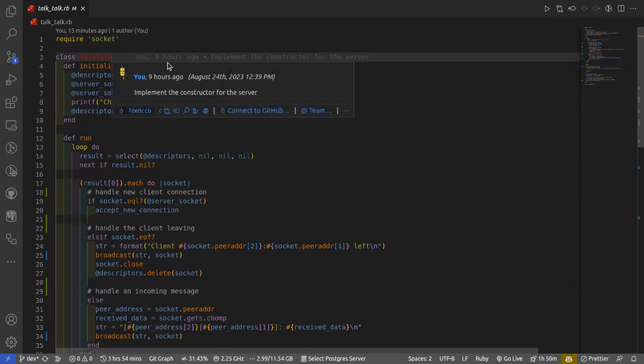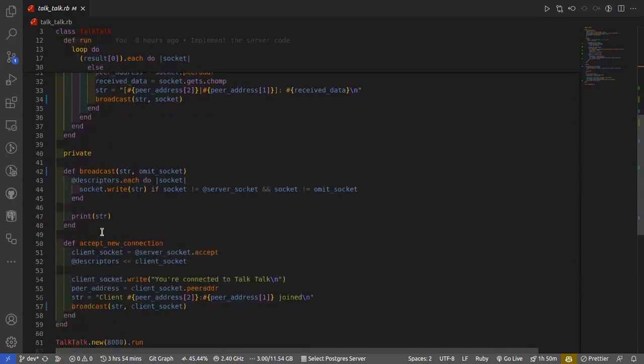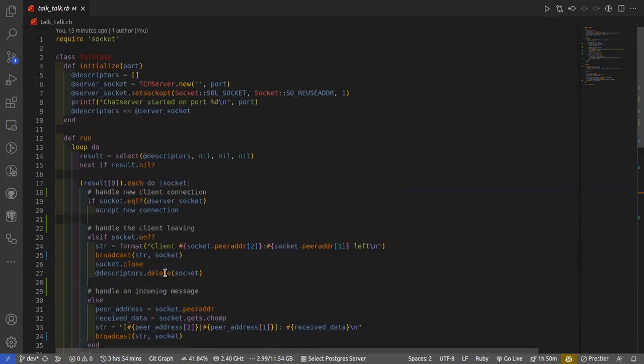This class is the heart of our chat server project. Inside it, we have initialize, the method run, and then two methods, broadcast and accept new connection. Let's look at them in detail.